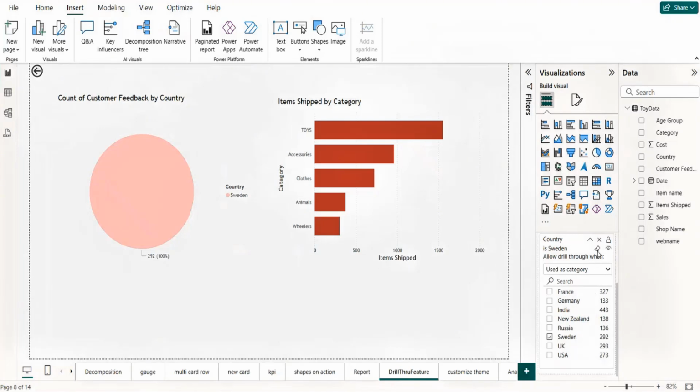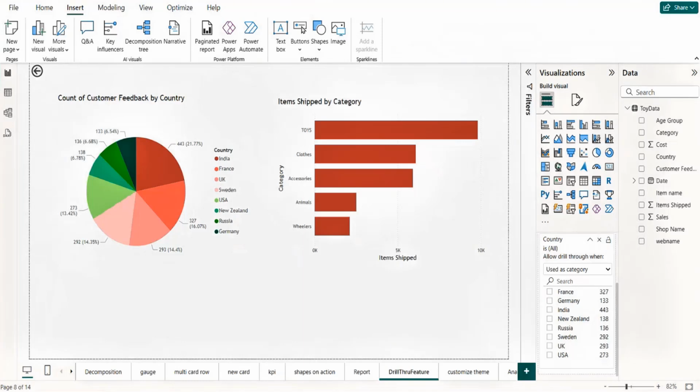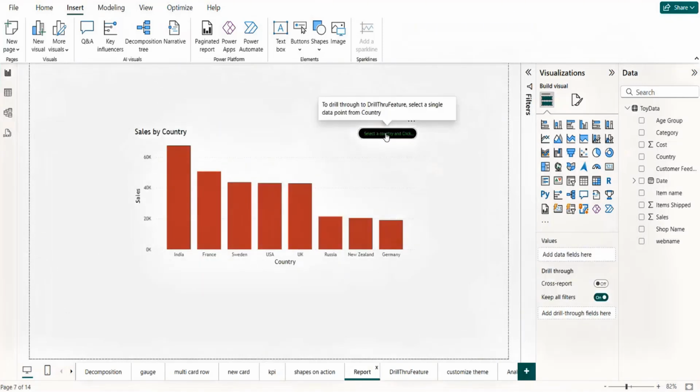So the idea of the drill through is that this page should not be available to the user. We don't want to show this page to the user unless he clicks here. That's why he said that the page has to be hidden.